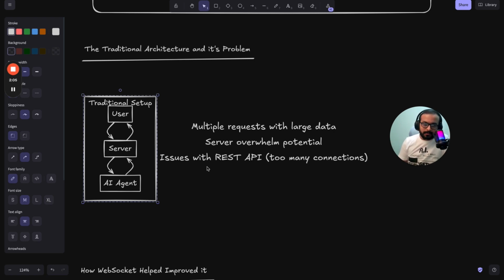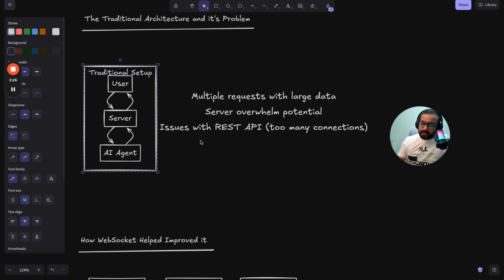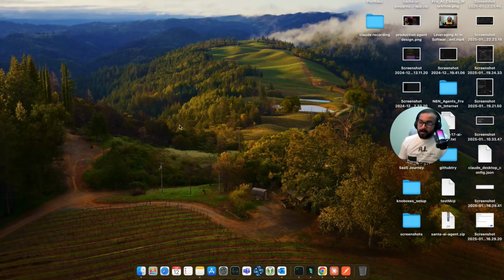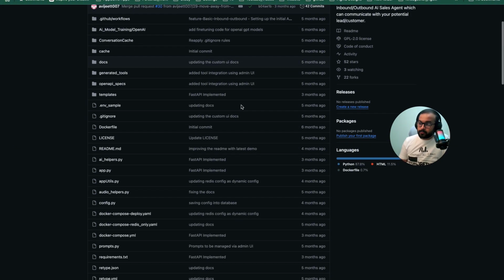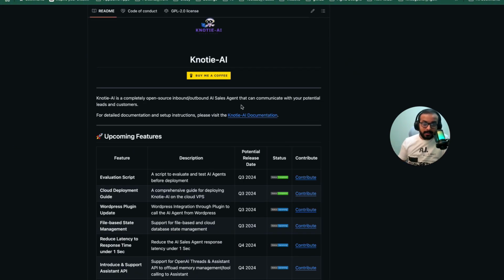easily eat up your server resource or your connection resource, because the physical server on which your web server will run, where your AI agent is running, is easily going to hit the TCP connection limit or similar issues. So that's really a problem why I had to stop my open source project. Although it has over 52 stars, and probably more than 300 or 500 people have downloaded it and are still being interested in the project.